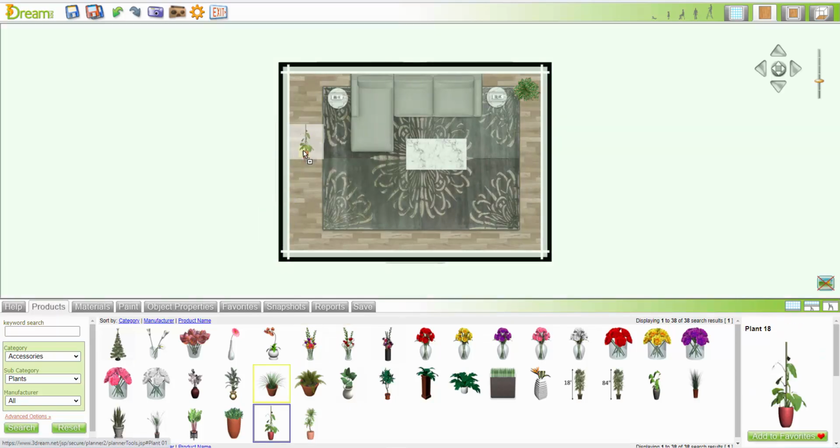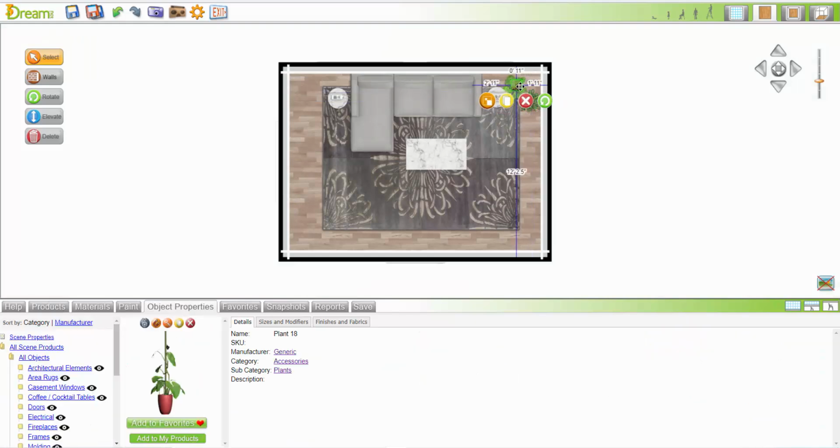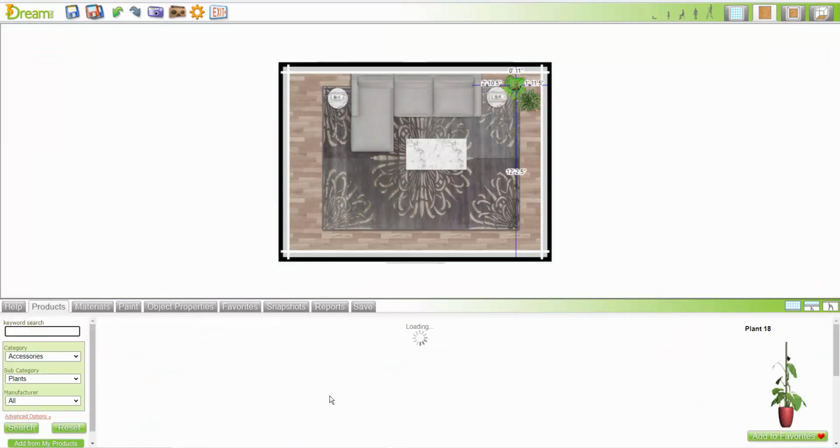Of course, they're all resizable. Often with the planter base that you can change its material as well.